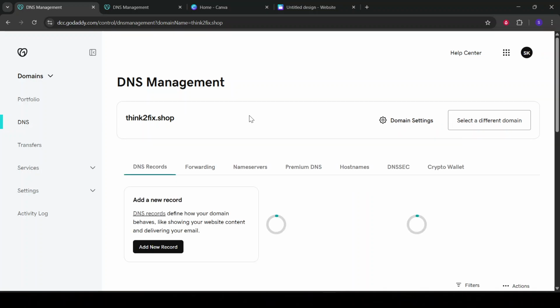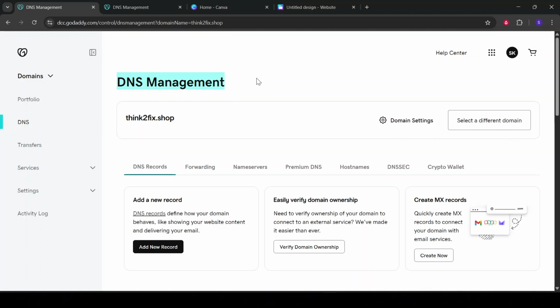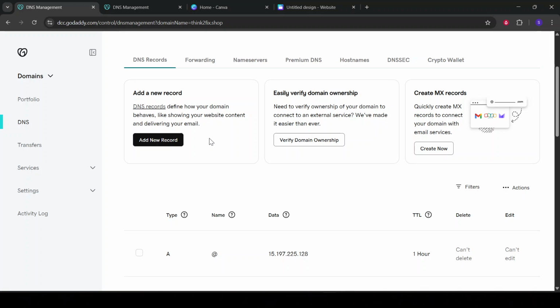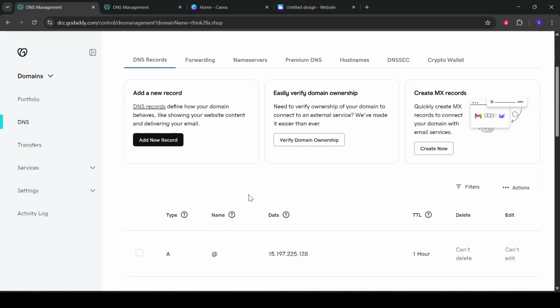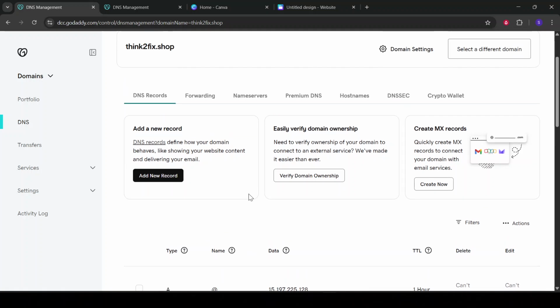Next, look for the DNS settings, short for Domain Name System, which is crucial in directing your domain to different online services. Once inside the DNS management settings, locate the section labeled Records. Specifically, you'll need to find the A record here. The A record maps your domain name to an IP address, and while Godaddy will have default settings, you'll use it to establish the connection with Canva.